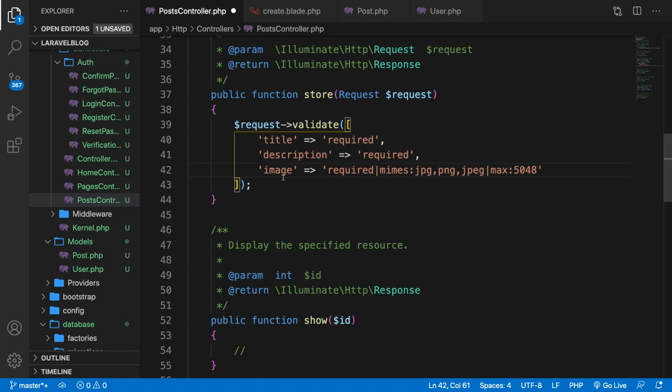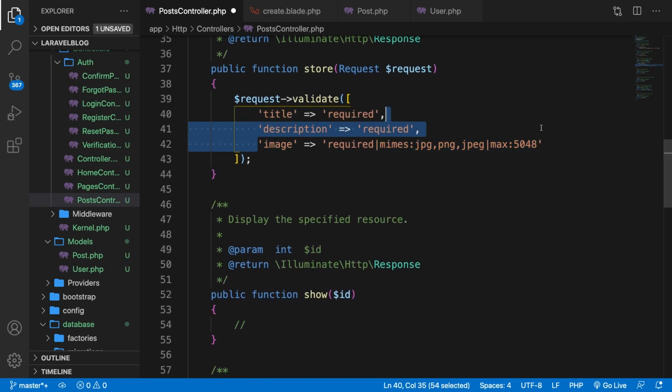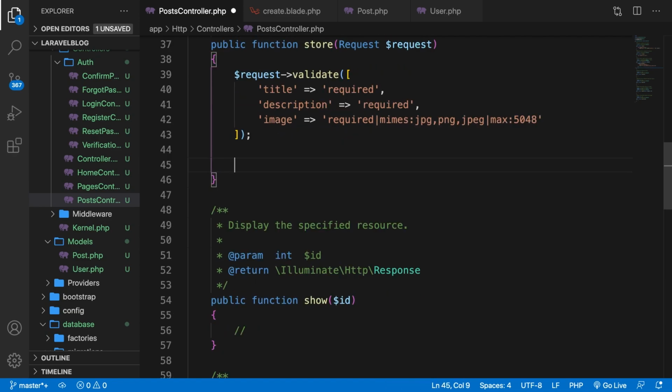All right, what is the next step? We have our image right here, so let's save that first. So let's create a new variable called newImageName, which is equal to uniqid, which is a method that would generate a unique ID for us. Now let's concatenate a dash, not a dot, but a dash, my bad.